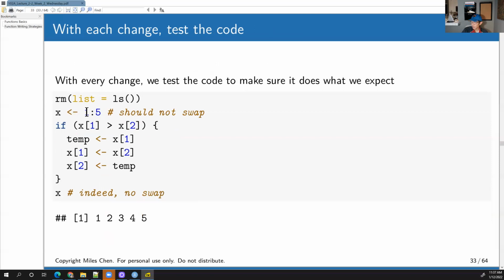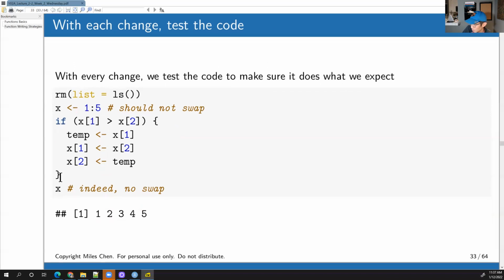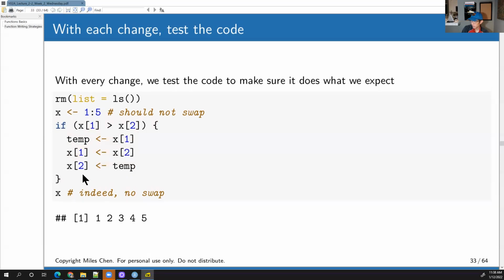Whereas over here, I try it out. Again, delete everything out. Just do another example. x is 1, 2, 3, 4, 5. 1, 2, 3, 4, 5 should not swap. We're not swapping those values. And when I run the same line of code in the global environment, indeed, x does not swap and it leaves it as 1, 2, 3, 4, 5. So again, key here is we're working in the global environment. We're trying out different test cases just to make sure that this little chunk of code is working as we want it to do. And so right now we have a conditional check, and then we're going to do a swap.